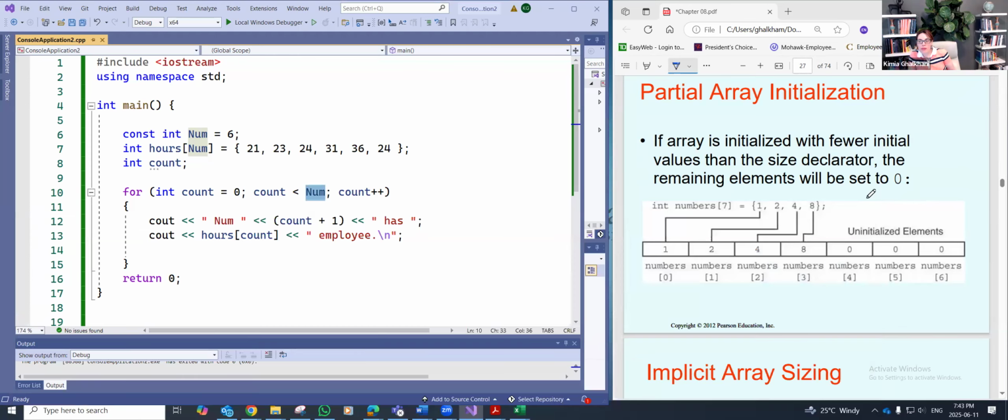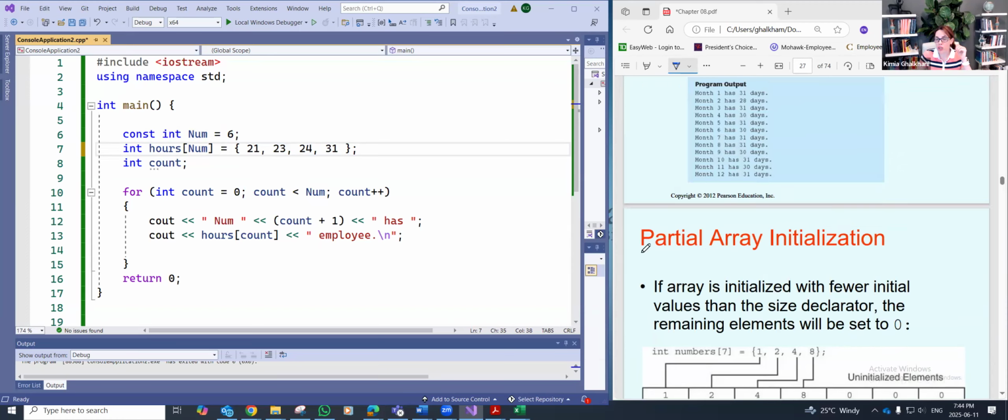Now, suppose that I still have 6 as the size of the array. But instead of defining 6 elements to be assigned to each of those numbers, number of employees, I'm going to have fewer. For example, if it is 6, I'm going to remove 2 of them and have just 4 numbers. Then what will happen? That's what we call partial array initialization.